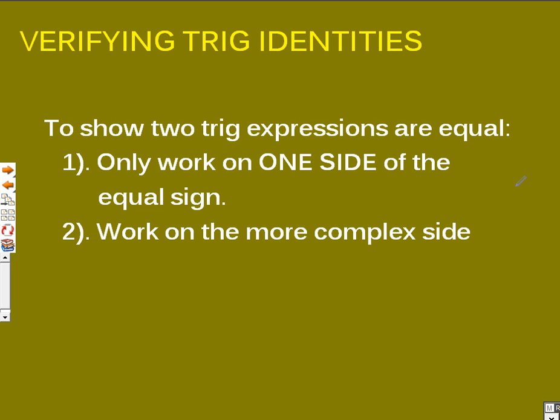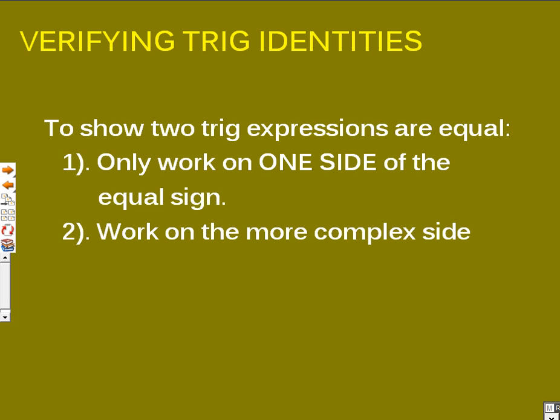Okay, we're not allowed to use your algebraic type of operations. You can't add 2 to both sides of an equation like you're solving equations. You are proving and just simplifying one side, and it always makes sense to work on the more complex of the two sides. And you'll see what I mean by that here in a moment.